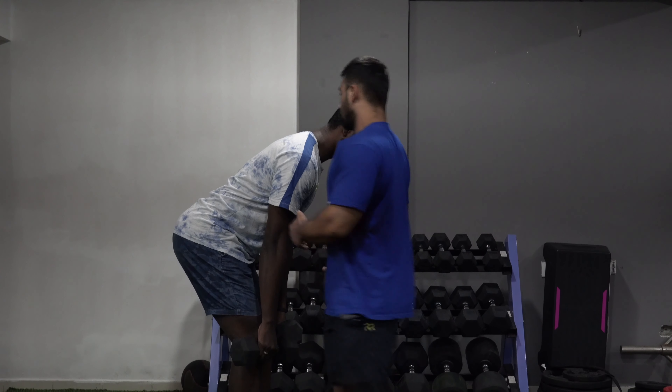I would always suggest starting with something like a dumbbell deadlift and then slowly graduating to a barbell. Once you're ready, step completely forward and then you can start hinging without the wall. Take a deep breath — you should not feel your lower back at all. Push your hips back, go back only as far as you're comfortable, then come back up. All of us have different heights, so you don't have to push all the way back.